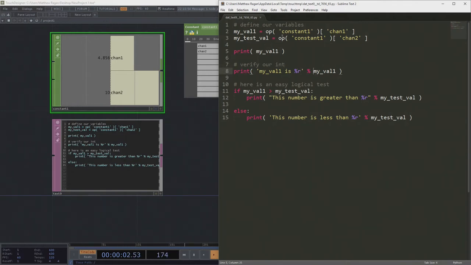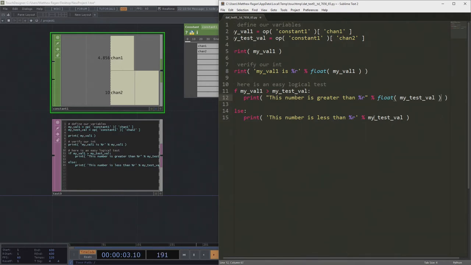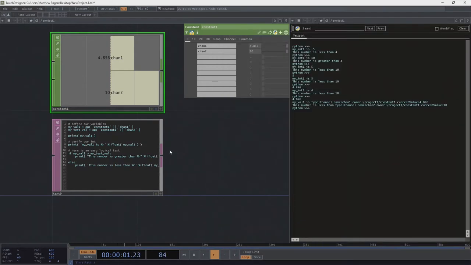Well, in this case, when we're printing these things out, let's ask for these to be floats. We can actually ask to convert this object that we've been dealing with into a floating point number instead of this crazy reference. That's not really what we want. We really want it to be treated as a float. And that's okay, we can do that. That's not hard. Now let's see what we got here.